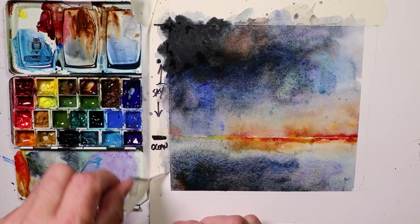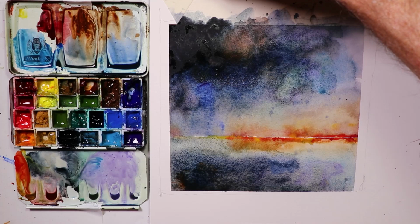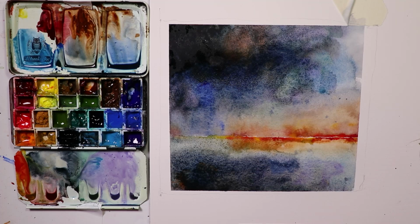And I carefully again peel my tape with that 45 degree angle so it doesn't tear the paper. And we'll do the same thing here, 45 degree angle. Wow, that looks great. Incredible color, right? Vibrant color, tremendous amounts of color. We used every color pretty much in our palette for this.